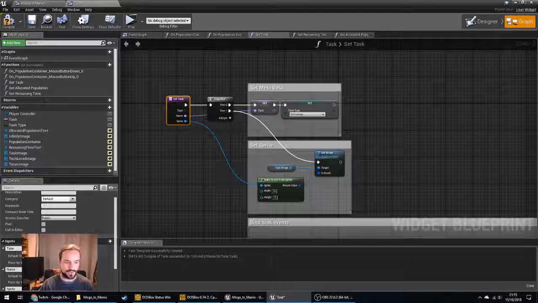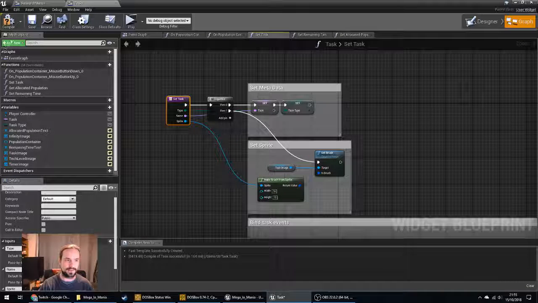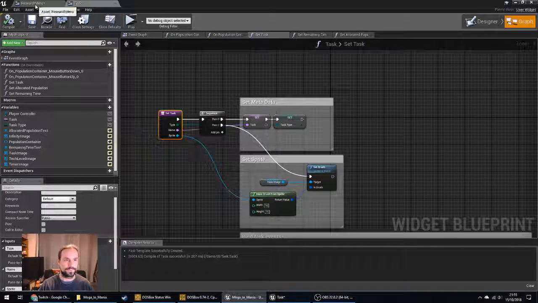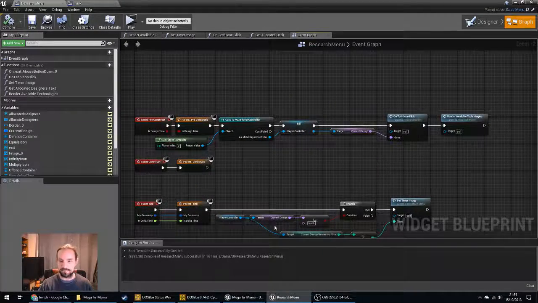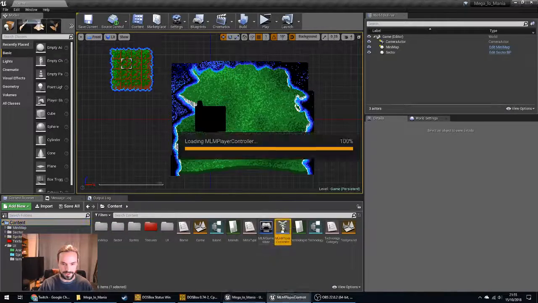There's a potential that we don't need both type and name, depending on exactly what the name will be in various cases. Since we're setting the sprite and the name, the name may end up being more what the meta type is of these three choices, but I haven't quite figured out what the right process is in that case. So we're just going to stick with storing both a name and a type, and see where we end up with that. So we'll just check out the changes to the player controller in light of those changes there.